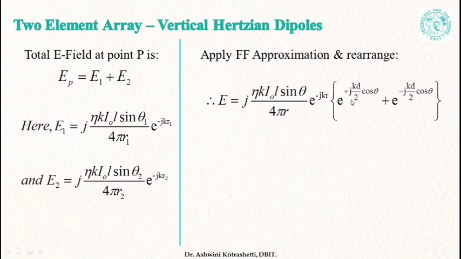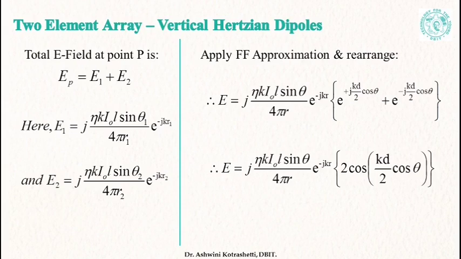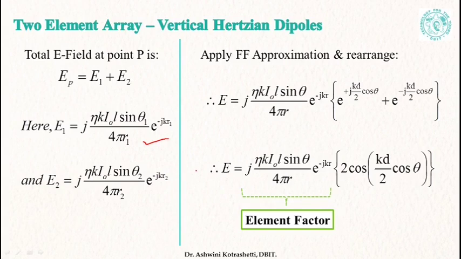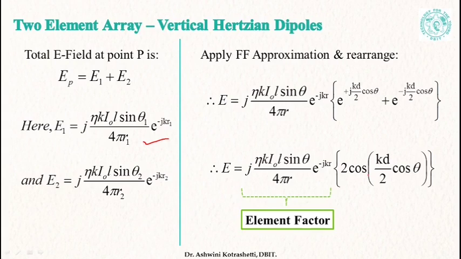After applying the far field approximations and rearranging, the terms in the bracket can be written as 2 cos(kd/2 cos(theta)). Notice that the first part of this equation is called the element factor. The element factor term is exactly the same as a single Hertzian dipole equation for e1 or e2. The only difference is that the element factor here corresponds to a single Hertzian dipole placed at the origin at a distance r from the far field point P, at the center of the array.